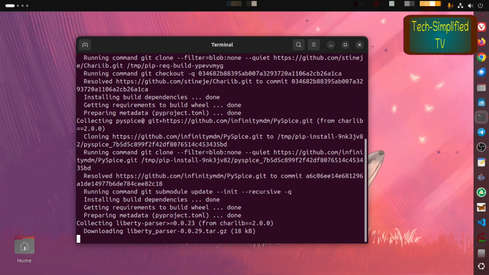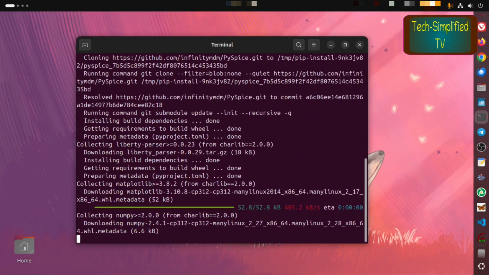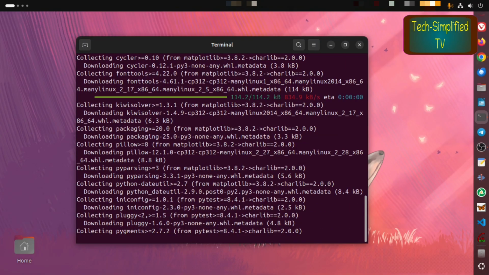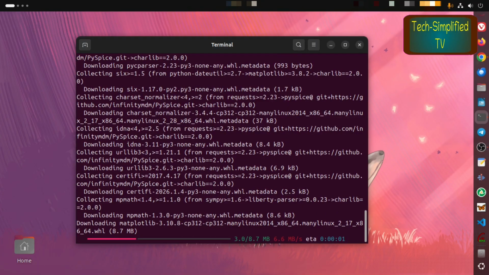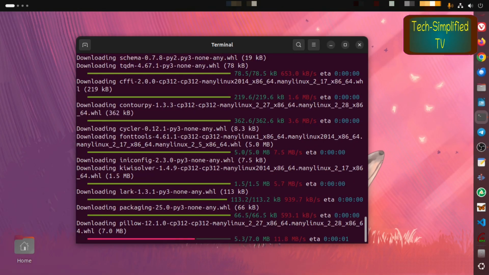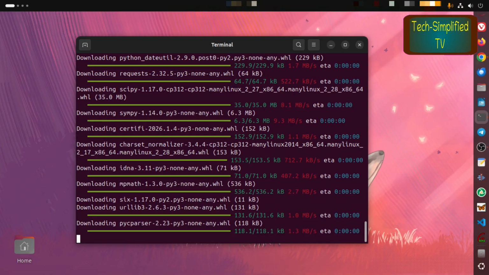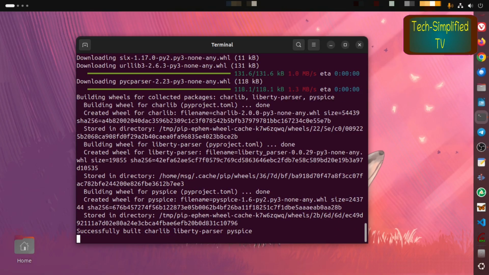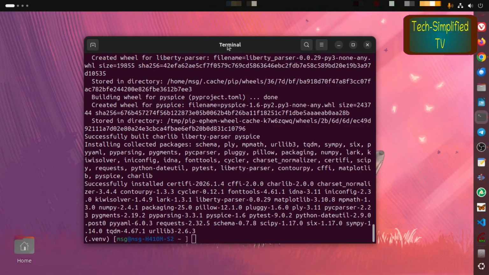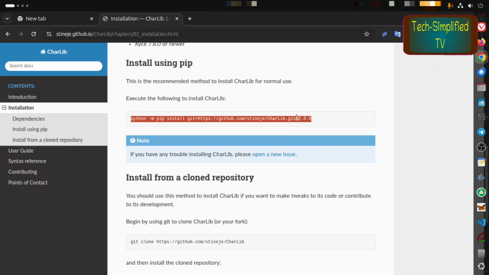We have done the installation of the git package, and now we are installing the characterization engine through the Python virtual environment. You can see it is getting installed inside the Python virtual environment. You can see the different components are getting installed. So we are back again in the Python virtual environment terminal, and our installation is done. Let me minimize this and bring up the browser.